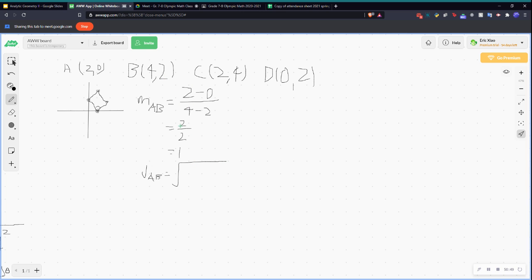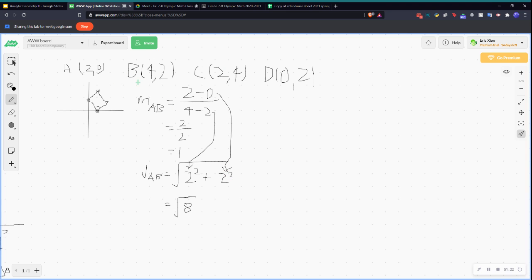And so we have x2 minus x1 squared. This would be 4 minus 2 squared. We just write it as 2 squared, so just shortcut it out, because we already did that in our slope formula. So that's your x2 minus x1. And we also have our y2 minus y1. So you have 2 squared plus 2 squared. If you solve for that, you have 4 plus 4, which is 8. So this would be the square root of 8. We just leave it like that.